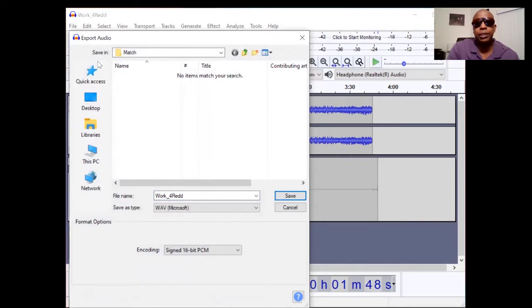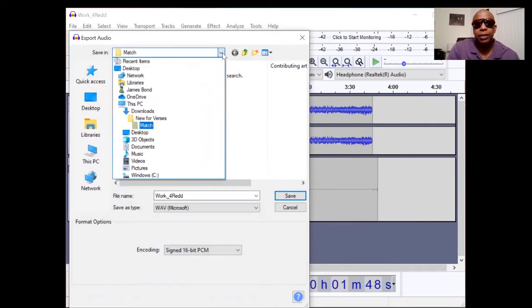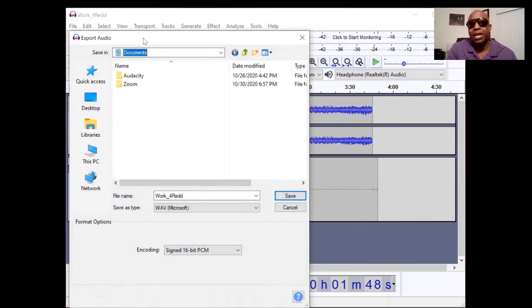All right, so then this comes up, save in. If you click this right here, this shows us that downloads is where this is going. But let's say we want to save it somewhere else. Let's go to documents and let's make a file in documents. How do we do that?